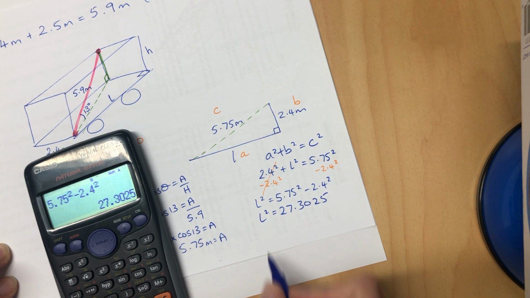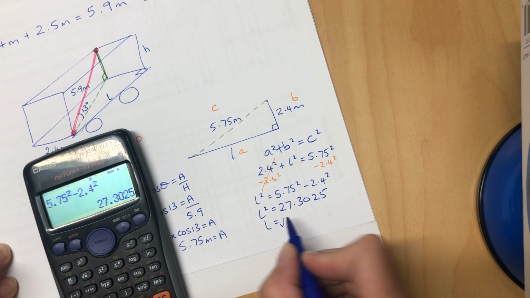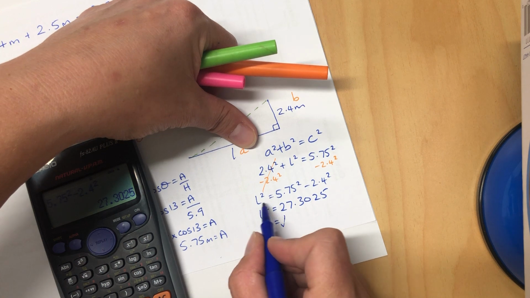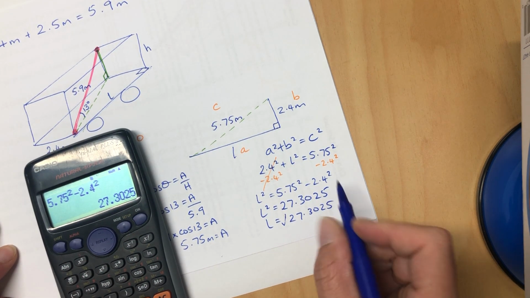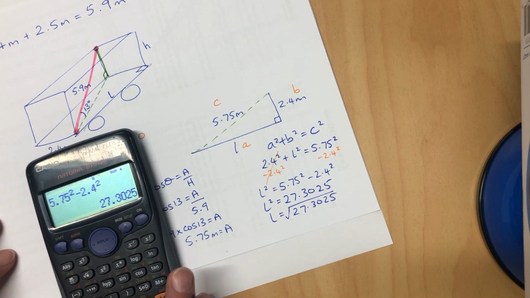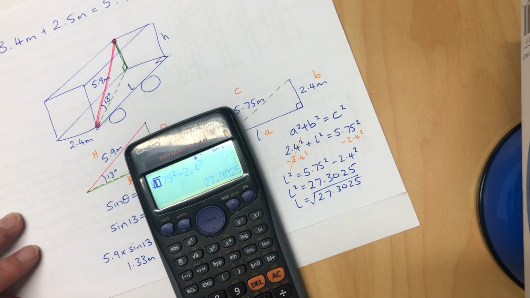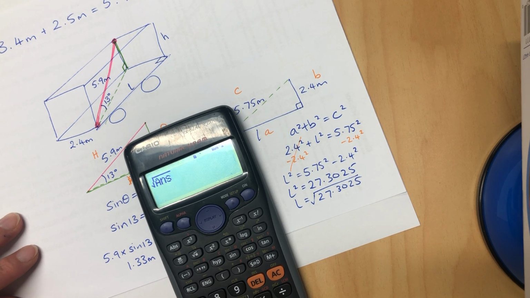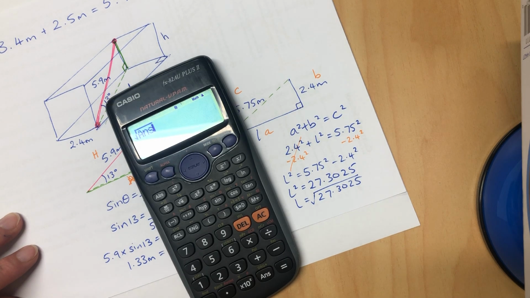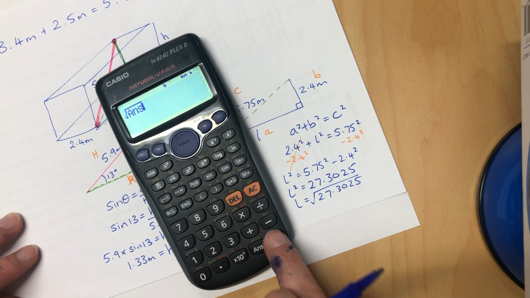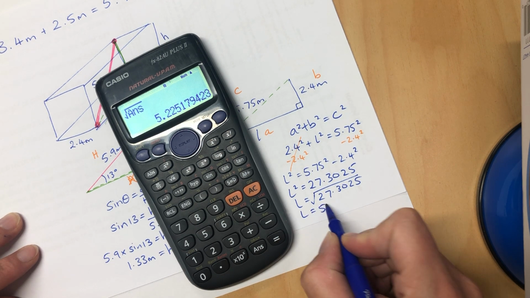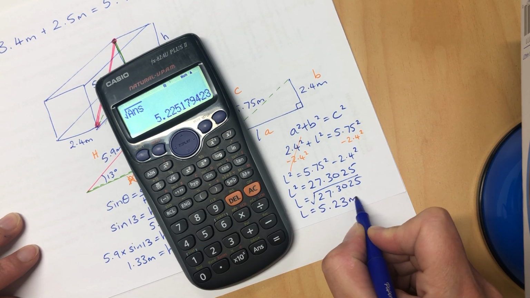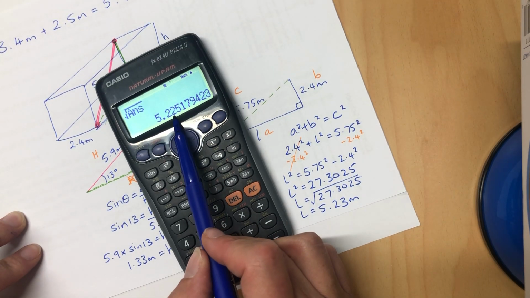27.3025. When I'm using Pythagoras, I need to square root at the end because I need to undo the squaring that's happened. 27.3025. And now I can square root and type in that number, or because it was the last answer on my screen, I can hit the answer button at the bottom of my calculator here. Just there, sorry. And then we get that the length of the van needs to be 5.23 meters long. This 5 tells me I need to round that 2 up.